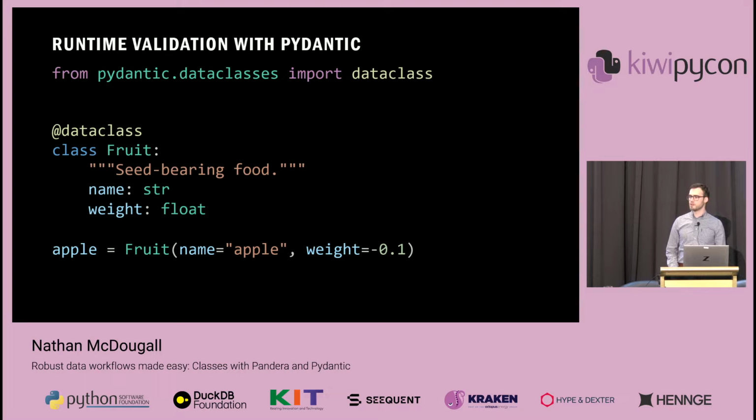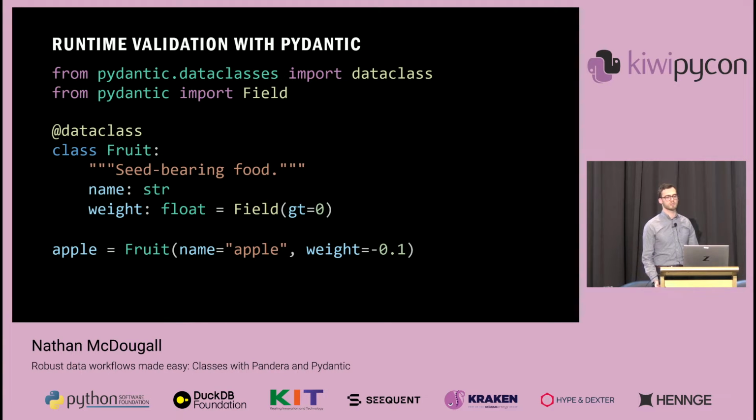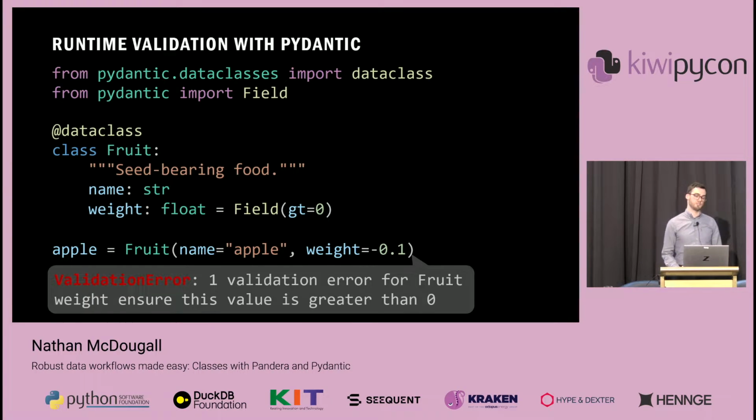What happens if I put in a negative value for weight? Well, that's still a float, so there's no problem, right? Well, of course, negative weight for fruit doesn't make sense. So we can specify additional rules. You can import the field specifier to say it needs to be greater than 0. The weight needs to be non-negative. And then this will also raise a validation error. So this is really handy. Now we can start specifying a bit more detail, not just about the data types, but also about the additional constraints on our data that we want to be adhered to as we're doing our calculations and for the input data that we receive.